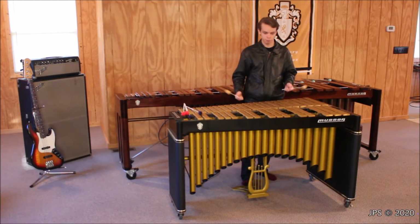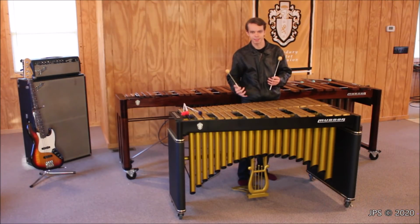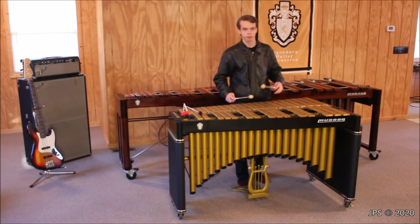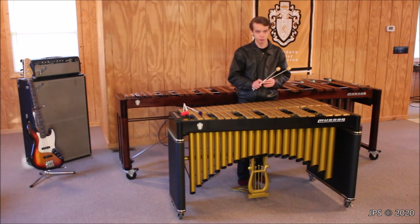You can also play the vibraphone without using the pedal at all, and that gives more of a marimba-esque sound, although it is still completely different. So it has a much shorter sustain and has a completely different sound, which is pretty cool.